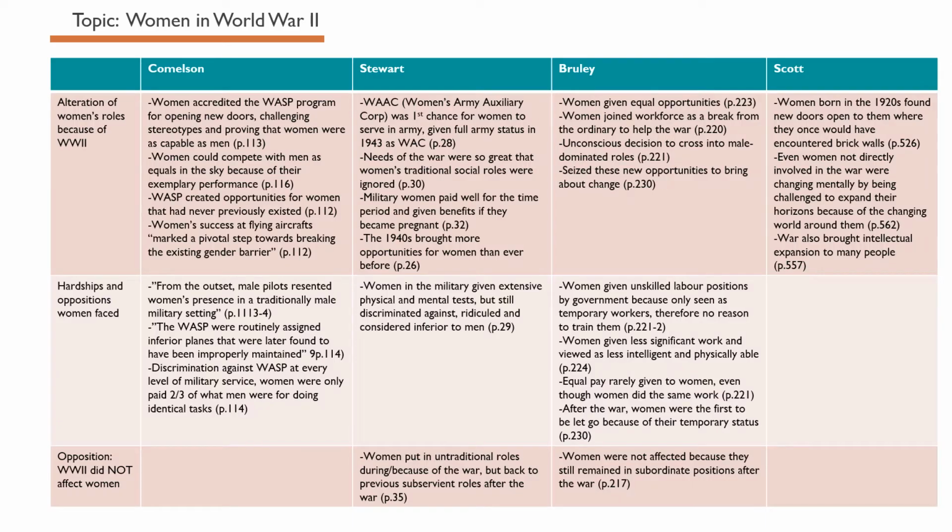Here is an example of a synthesis matrix that organizes literature by main ideas. The topic is on women in World War II. As you can see, there are 4 papers or sources involved. Each source is identified by the author's last name, and each paper talks about the same or similar main ideas. When you read the articles, you summarize the key points of those main ideas for each paper and write them down in the relevant cells. If no argument was made on a particular main idea, you just leave it empty.